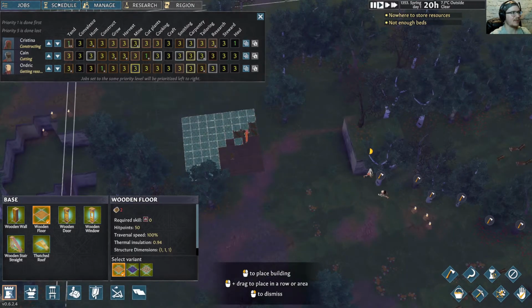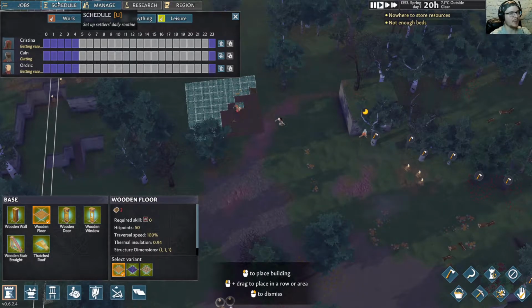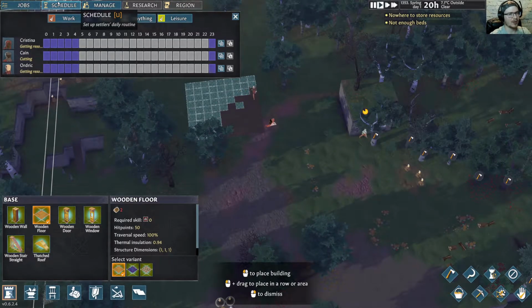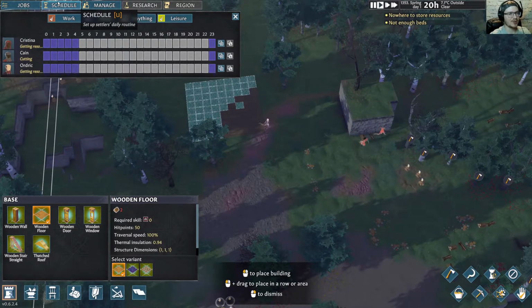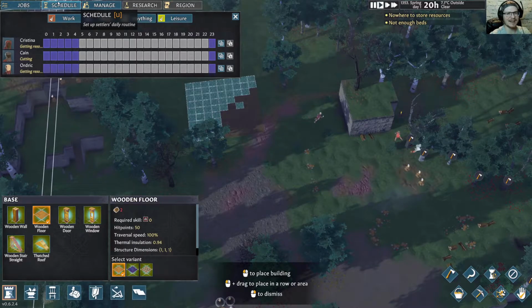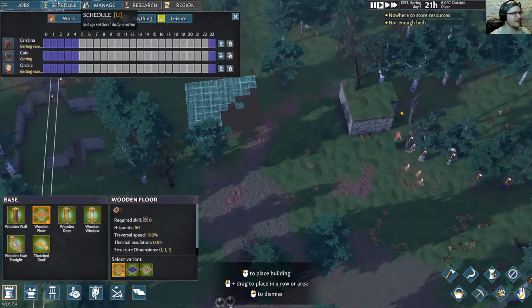But these guys aren't happy because I haven't set their schedule, and that's another key component to this game. Don't make them overworked. Don't make them underworked. Try and figure out when the best time is for them to do what you need them to do, but also for what they need to do. Kind of like The Sims. You got to keep them happy or they're going to leave.